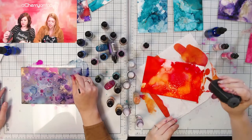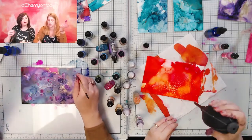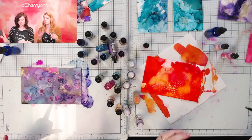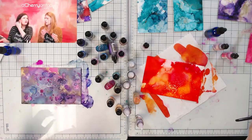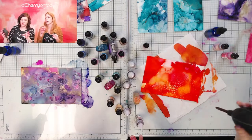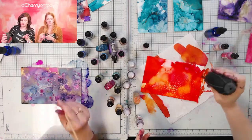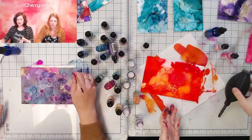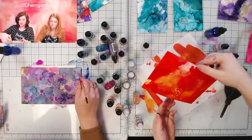Tim Holtz has some coasters that we sell too, for alcohol ink. He also has some hard canvases, so it's not like a regular porous canvas. You can't use porous things.